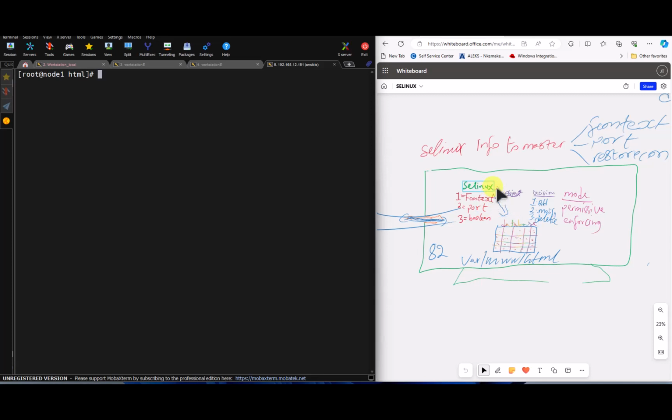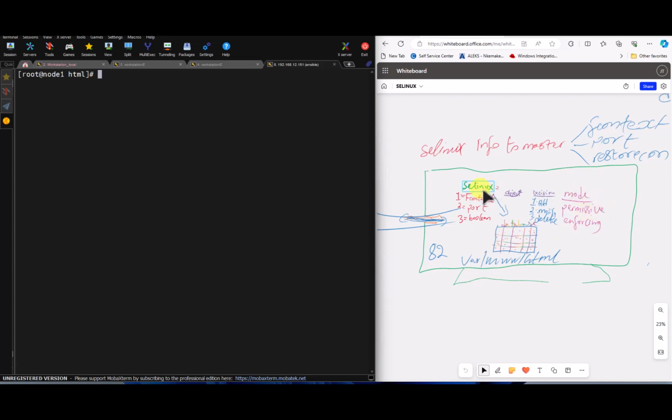SELinux has two modes, the permissive mode and the enforcing mode. On RHEL 9, the enforcing mode is the default. Most of the time you will hardly be asked to turn SELinux into permissive mode, because according to Red Hat, that's a security breach. You can turn it to permissive mode just to try something, but turn it back on. All right, so this portion is solved.